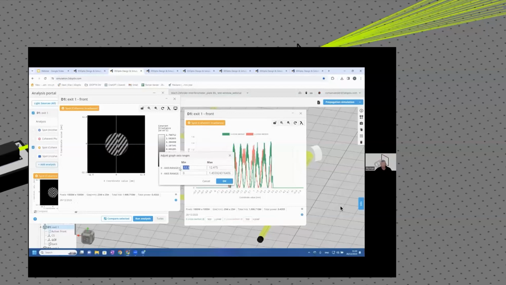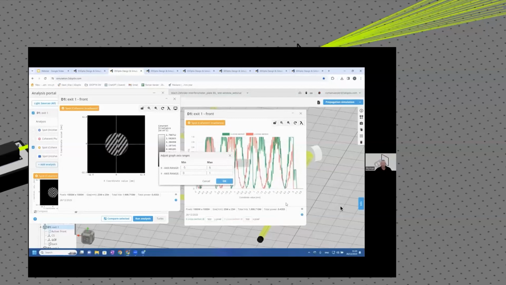But now it can be from -5 to +6, for example. And also, you can change the Y to be 1, and this is what it does. Of course, you can download it. You just download Excel and do it in Excel, but it's much easier to do it here. So this is one of them.